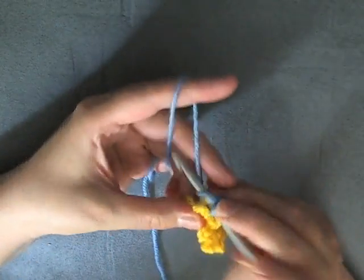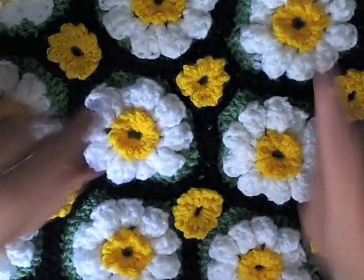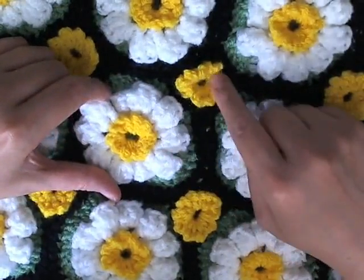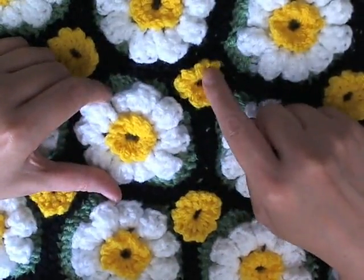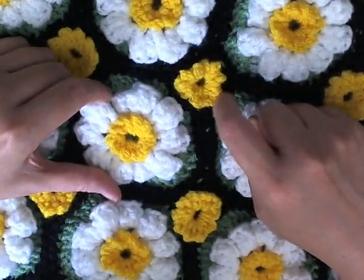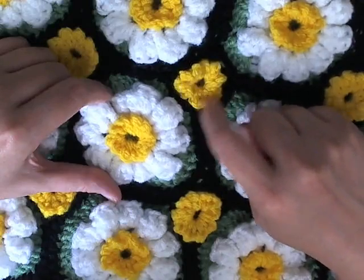Just slip stitch the color on like that and chain 3. And this, what I'm showing you, is the small motif. These are the small motifs, these are the large. To make a large, you essentially start by making the small, and then you just continue. So I'll show you how to make the small.